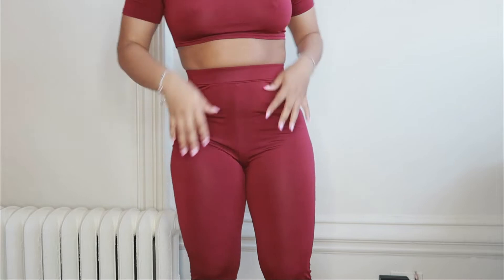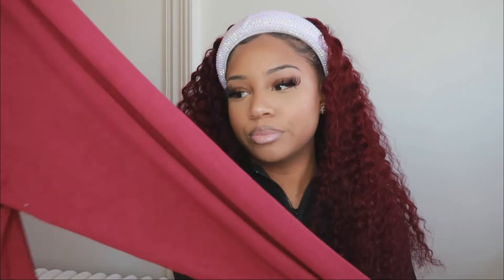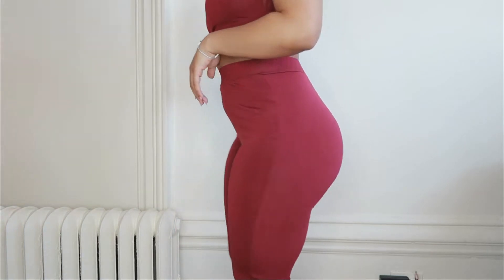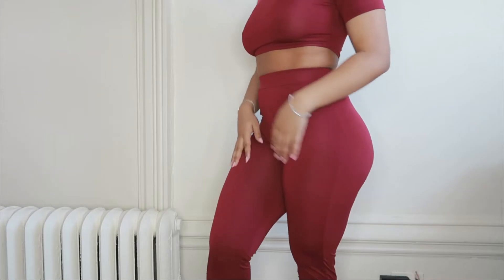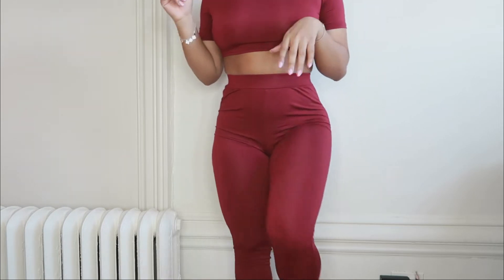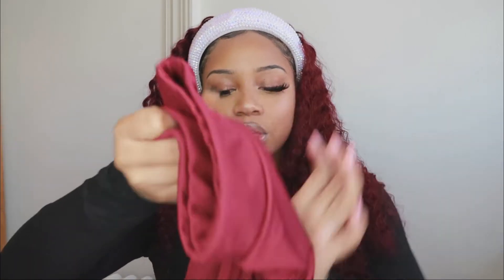Here are the pants — they're leggings. They do look a little bit see-through in the back, but it's okay. They match perfectly with the top — same color and same material — but the leggings are legging material and they don't flare at the bottom. They are very very high-waisted, which I absolutely love paired with the crop top. I got this in a size small. I'd definitely give this a 10 out of 10 — it's just so cute and simple, I can definitely get my wear out of this set.